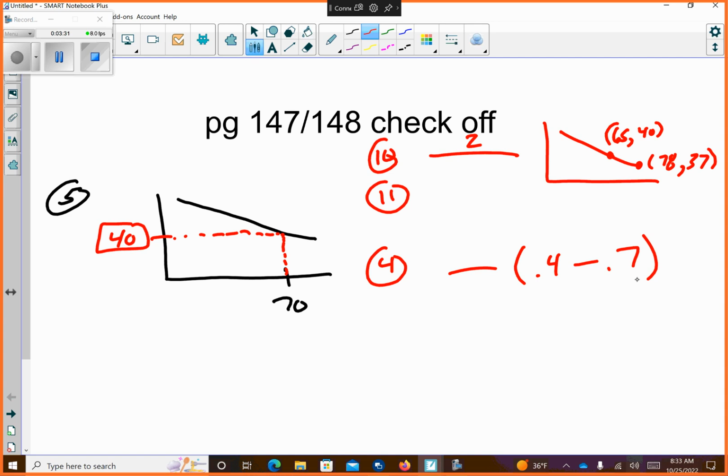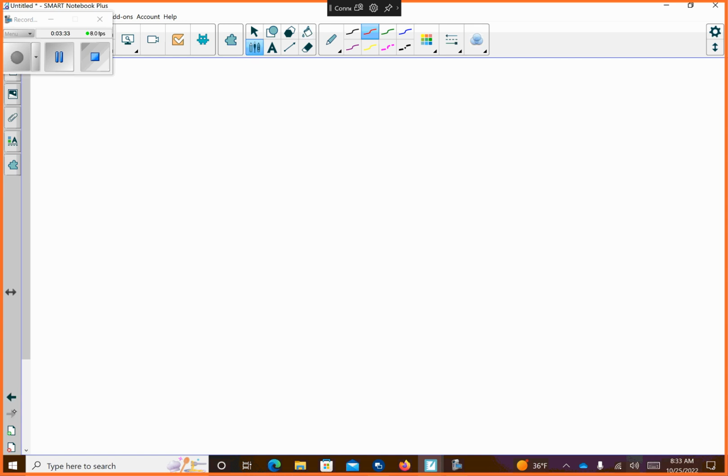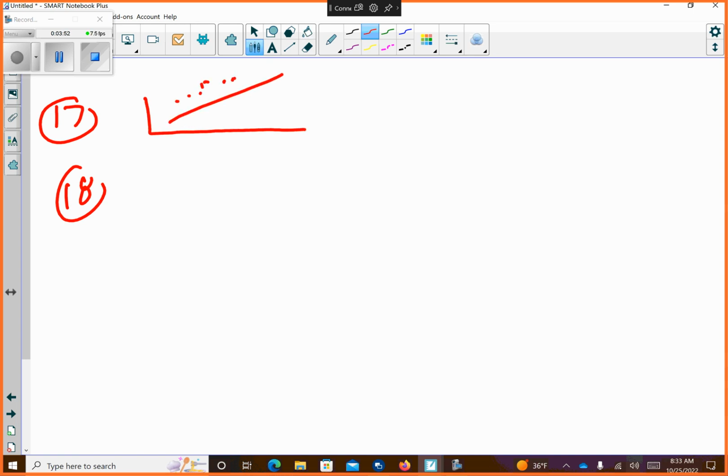Other things I know that might have come across as questions are on 17 and 18. This is on the back page, it says, assuming you own the baseball team, would you rather the team be above the regression line or below? Basically they have something like this, and you have dots on top and on bottom. I would rather them be on top. The reason I would want that is you're getting more wins than you would have expected, which is kind of cool.